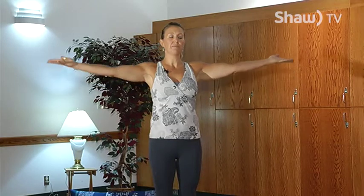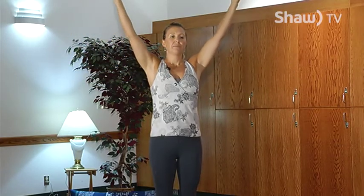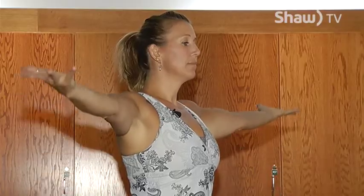Beautiful. Think of your arms as wings of a bird flowing through the air as you rise it up. Belly expanding as the arms lower, the belly contracting. Beautiful. Inhaling up. Shoulders soft, relaxed, and release. Now as we begin, let the arms float to the sides.